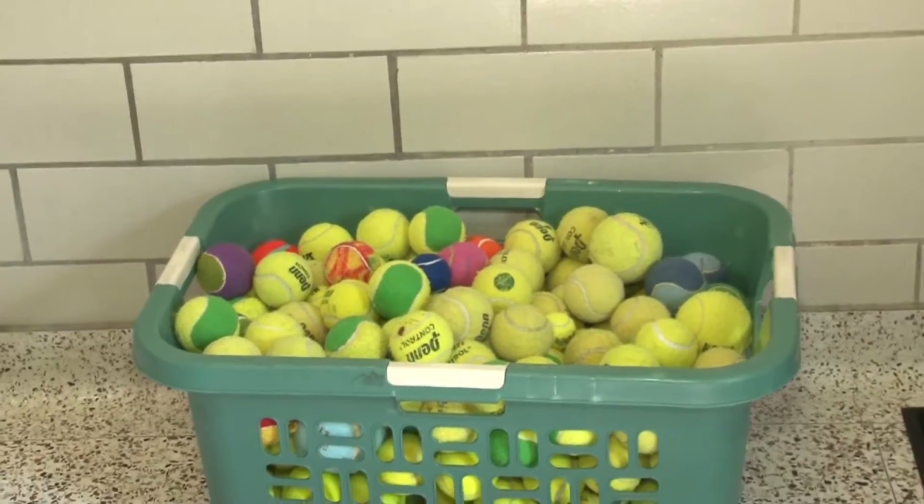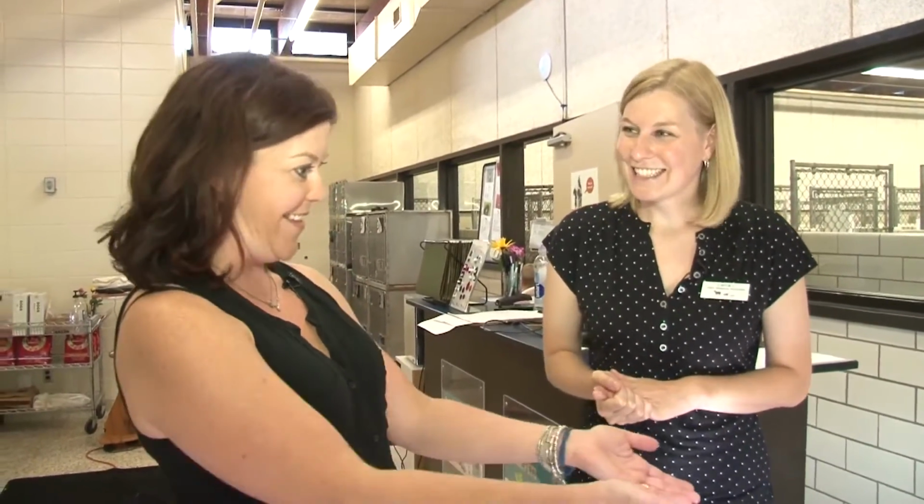That is a serious basket of tennis balls. How many tennis balls do you think you go through? A lot. Hundreds. We have a never-ending supply of toys and tennis balls. Tennis balls tend to be the favorite. Well, yeah, look at that. Yes, and if a dog acquires a favorite toy while we're here, we make sure they go home with it.